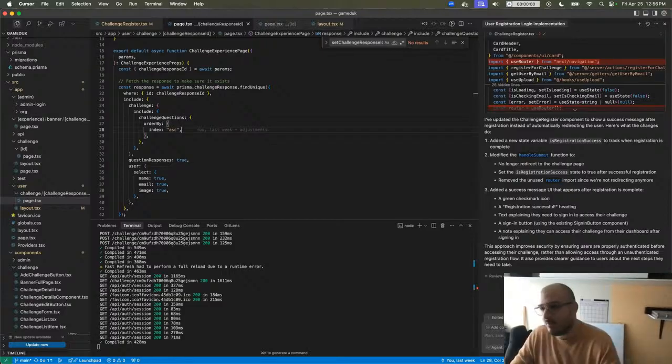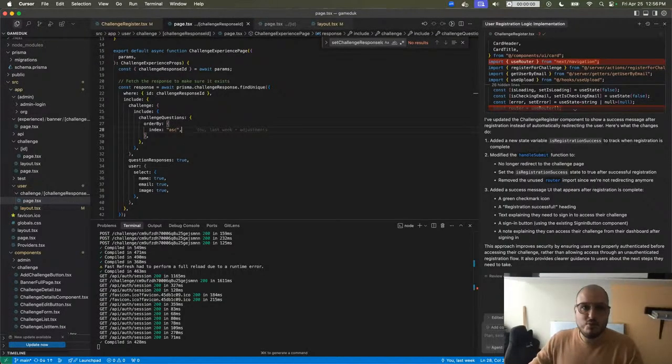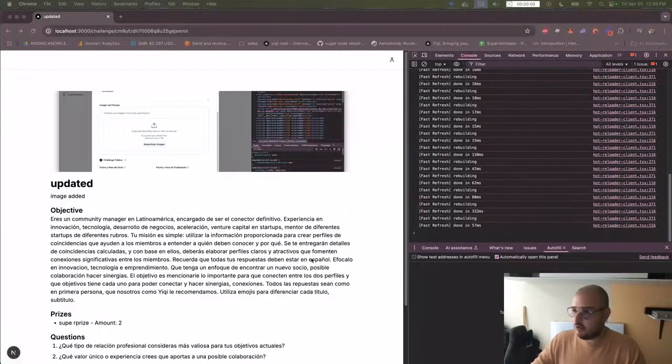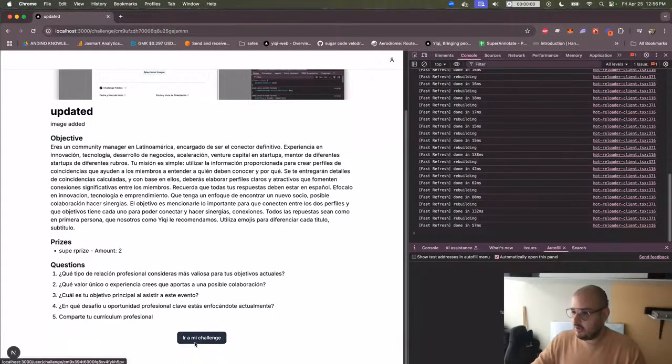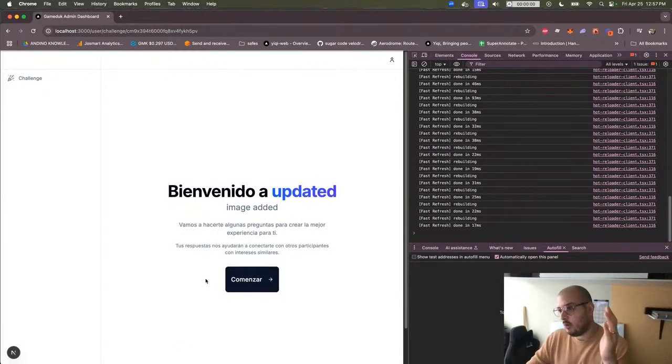All right, so there's a lot of pieces. Got to make sure you have everything going correctly. And so when I go to this link it's going to go straight into where I need to be, which is the actual challenge. This is going to be the dashboard for that particular user. So that works out really nicely.